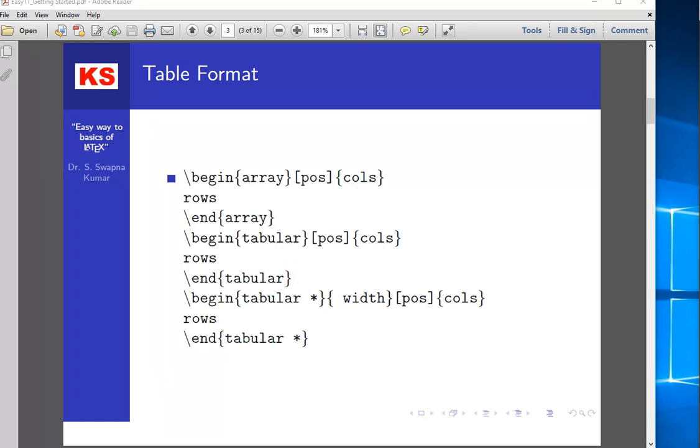And there is another asterisk form of the environment for tabular, in a similar fashion to array and tabular. Here a width is also shown with respect to that tabular. You can see the format.